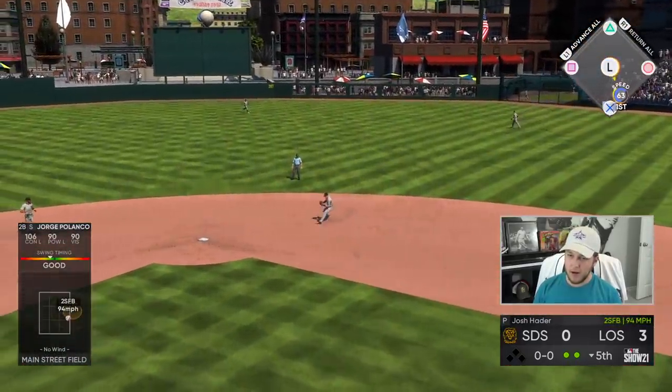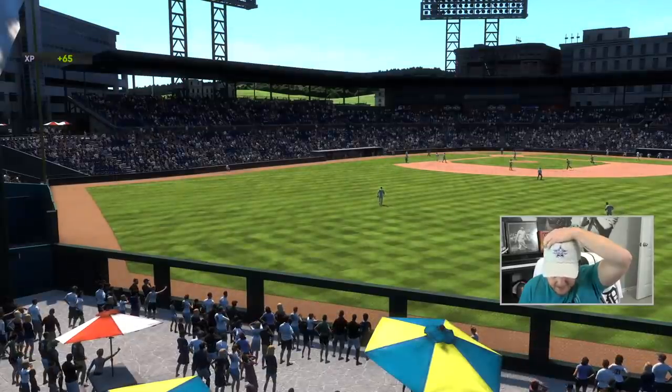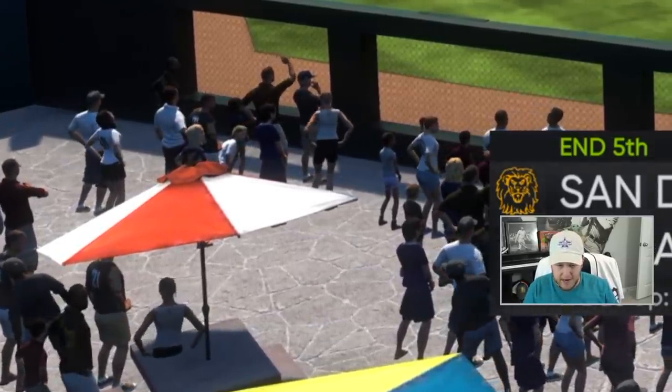Man, Jorge Polanco is 0 for 3 with 3 ground outs in the second gameplay. That hurts my soul. Also, that person is literally in a table right now, a cement table.